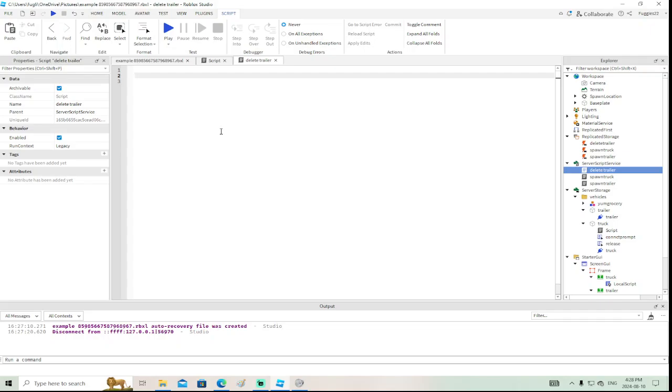I know it seems like a lot of work, but it is a lot of work, but trust me, it makes the game run a lot smoother, and that way players can't spawn the same object over and over again. They can only have one object, that's it. Every time they press the spawn button, it deletes the object that's there, and it'll spawn a new one in. And that's what you want in the game. Otherwise it causes big problems.